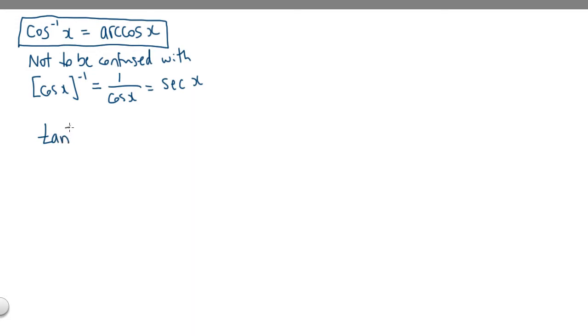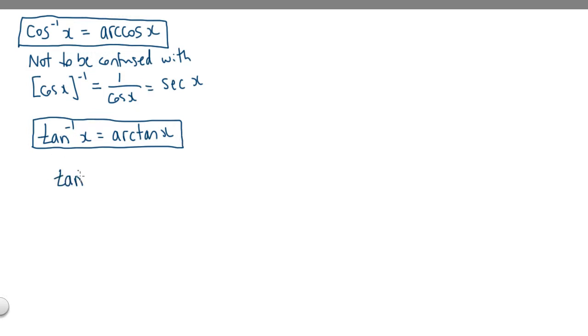Similarly, if we see tan to the -1 of x, we can read that as arctan x, or you could also say the inverse tangent function, but that way is a little bit wordier. Now, arccos is used a little bit less in practice. It's really arcsine x and arctan x that are the most important inverse trig functions, so we'll focus on those two for our calculations.